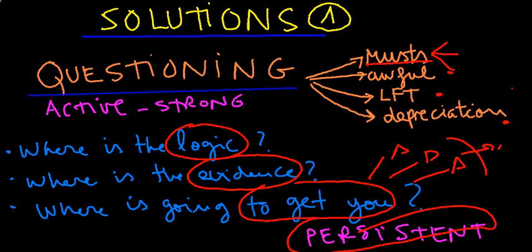For example, when I ask why do you must succeed learning Mandarin, people can answer you that, well, I will be more happy because I will earn more money, it would be good for my business or for my education, or whatever. But if you think about this, this person is answering about their preferences. Yes, maybe it's true that it would be better for him to learn Mandarin and to talk like a native speaker, but he must not succeed because there isn't any law in the universe that makes this come true. So it's very important to differentiate between the two statements and between the two kinds of thinking, because it's very different.